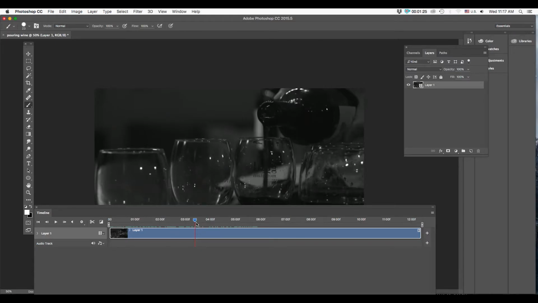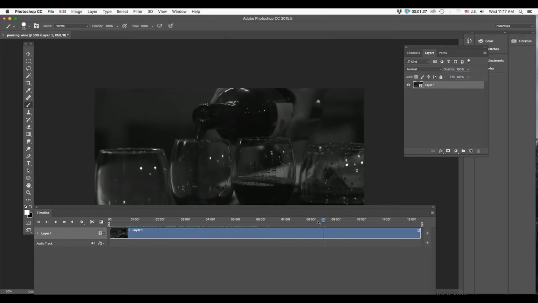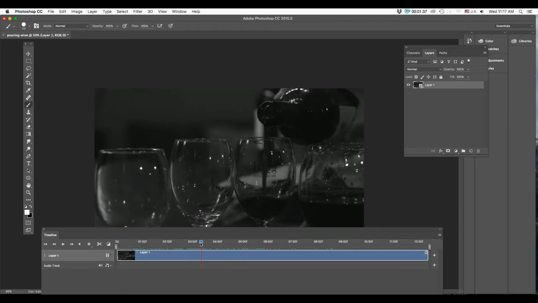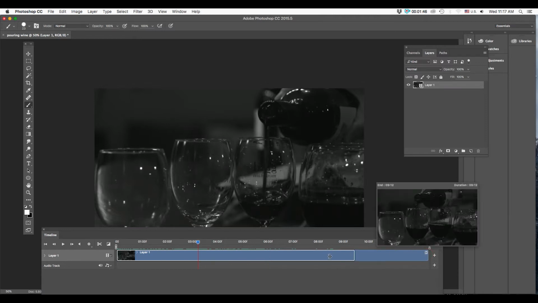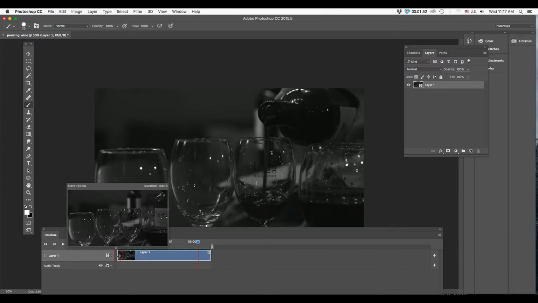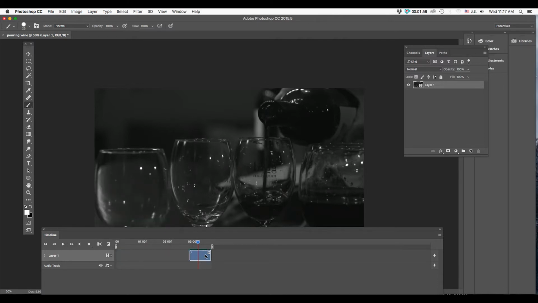And we'll scrub through our video to locate the area that we want to create that cinemagraph from. Once you find an area that you think is going to work, just leave that little time indicator where it is, and then edit your video down by clicking and dragging to make it shorter. I'm just going to shorten it up all the way around this general area, and then I can refine my edit later on.